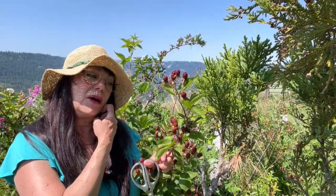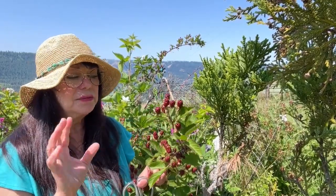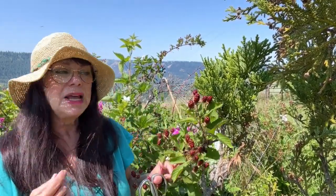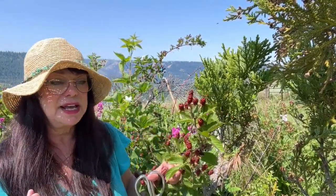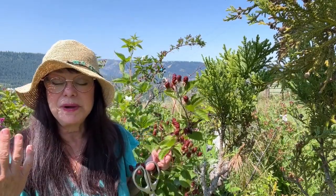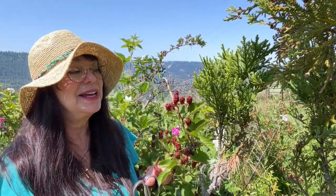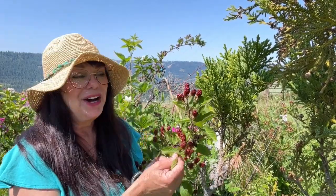Let's go ahead and talk about how to prepare your blackberry. Because blackberry is so high in minerals and nutrition, really the best solvent to use would be vinegar. I really love blackberry leaf vinegar. You can actually put the berries in there too. The vinegar tends to extract the tannins really well, as well as the mineral content and the nutrition. So I really like vinegar. Water for blackberry leaf tea is also really nice because water extracts those minerals and the vitamin content as well. So water and vinegar are probably my two favorite solvents to use to work with blackberry leaf.